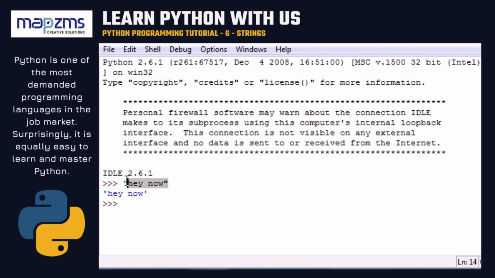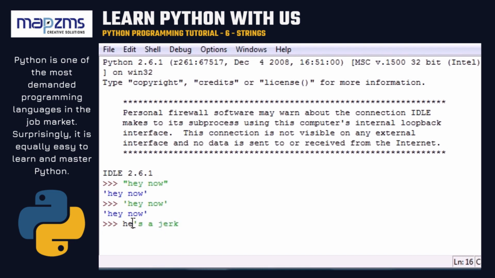Now as you can see, this one used double quotes, but you can also type them in single quotes, same thing, and it's still a string. It doesn't really matter if you use double quotes or single quotes when you're using a string, but in some cases Python is not going to understand if you don't use them in a particular way. So let's say for example you have a contraction like "he's a jerk."